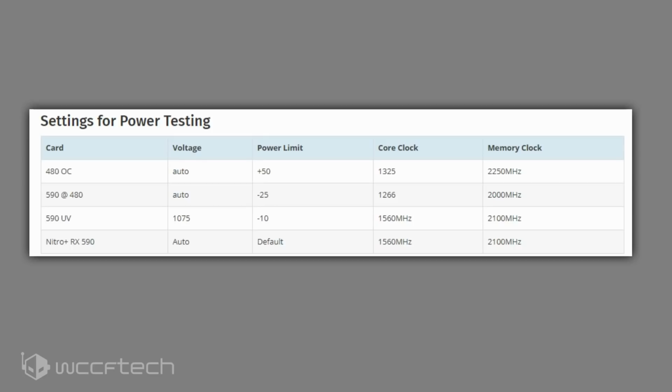We also did a bit of undervolting with the 590. We took it down to 1075 millivolts and down by negative 10% on the power limit, while maintaining the constant 1560 megahertz core and the 2100 megahertz memory.